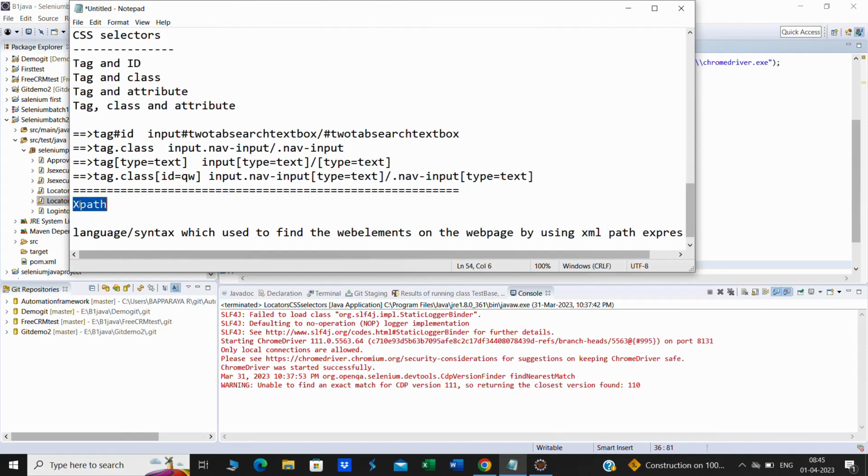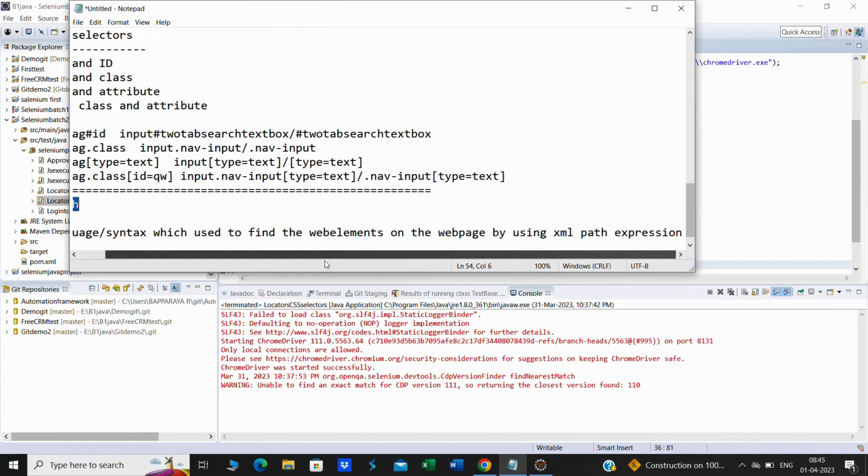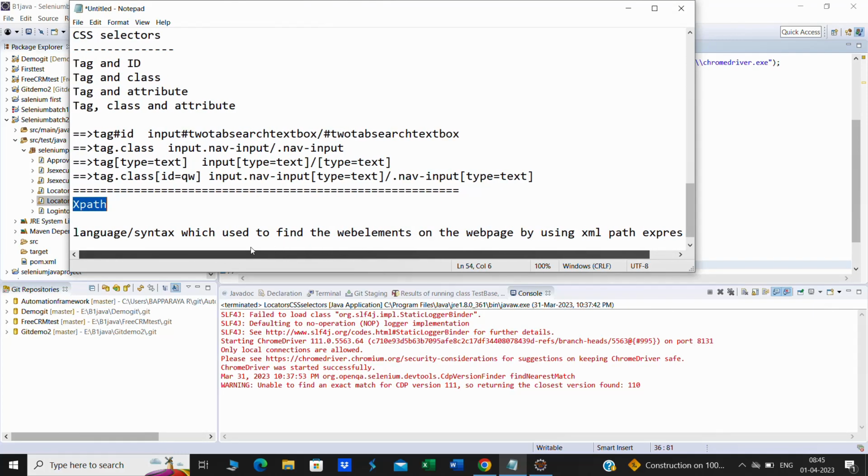Basically XPath is derived from XML, which is an extensible markup language. Okay, basically XPath will find the address of the element. XPath is looking for the address of that particular element.